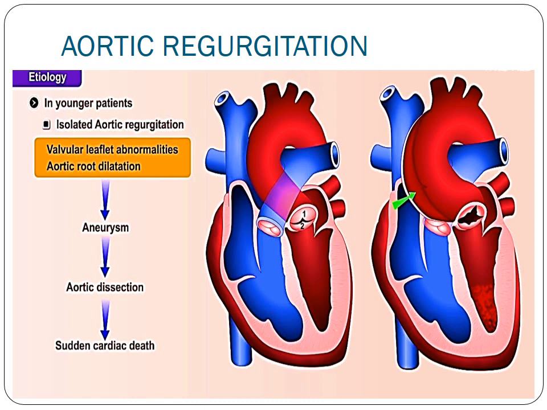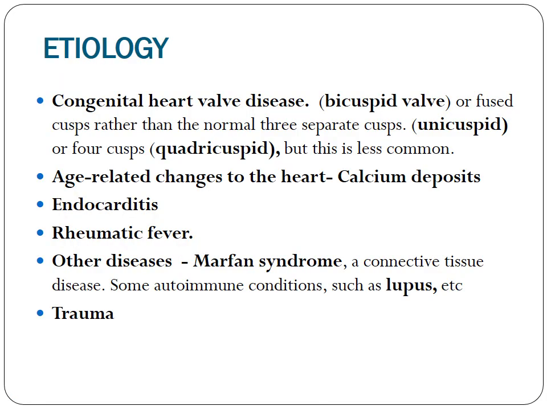And in this picture, you can see it very clearly. This is supposed to be a closed valve, but you can see that it still looks like it remains open. Okay, so that is a condition of aortic regurgitation, and it puts a lot of pressure on the left ventricle.